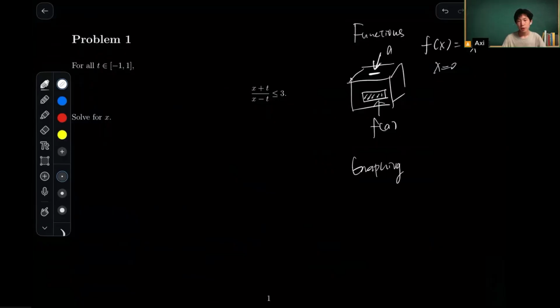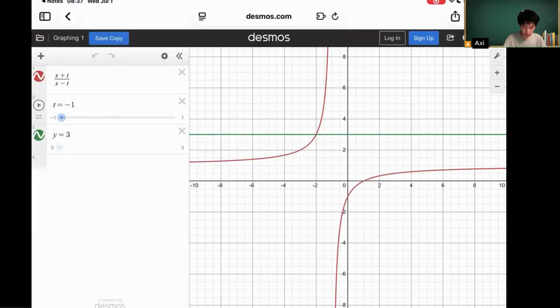So in the second video, I promised you that we're going to justify that plugging in special values for this inequality works, and we're going to prove that today. So essentially we have this expression, and it's supposed to be less than 3. Then what we can do is actually graph it. And here's the graph. The green line here is y equals 3.